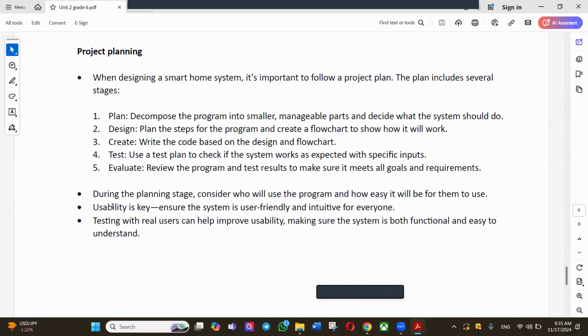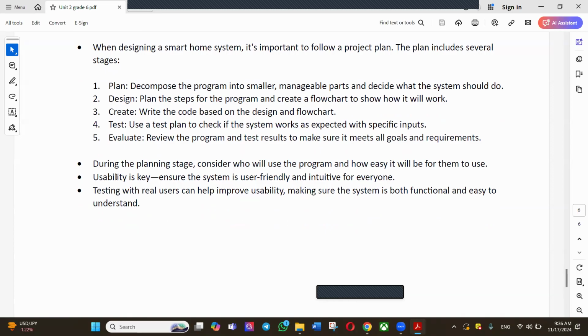So if our program is usable and user friendly, then it's good. We have to consider who is going to use it. If our program is going to be used by all people, we have to consider some factors. That's actually a big topic, but just have the idea. We have to plan our project with these 5 steps, and our project should be usable.